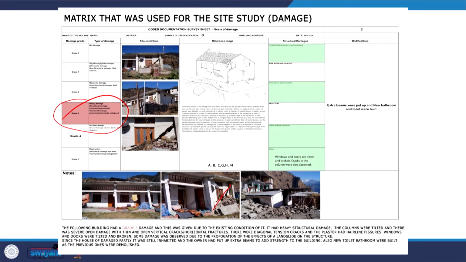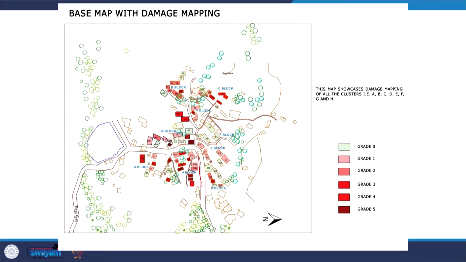For example, you can see that these are newer buildings, but depending on the description given in the matrix, we could find the grading. Then we further mapped this onto what the communities have said and what is the real situation. The community said this was the most problematic part, but we can see that there are other areas which are also gradually deteriorating.